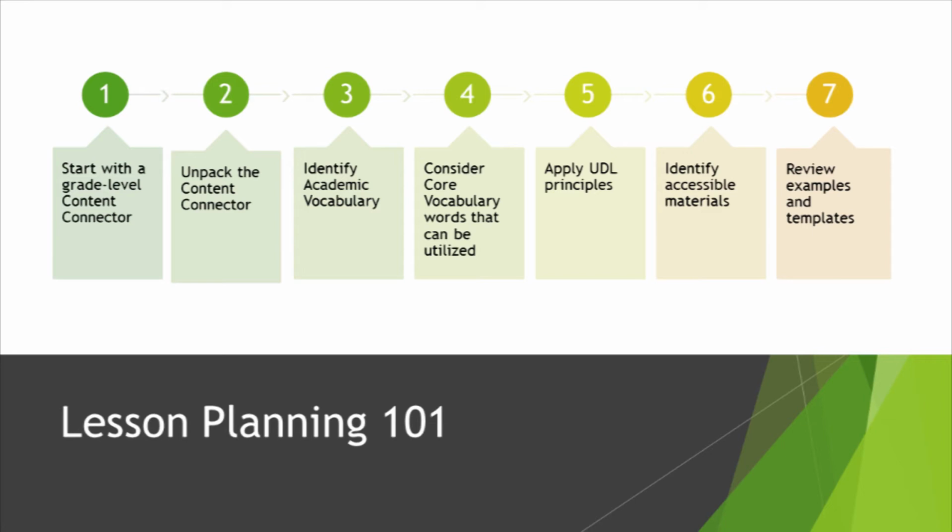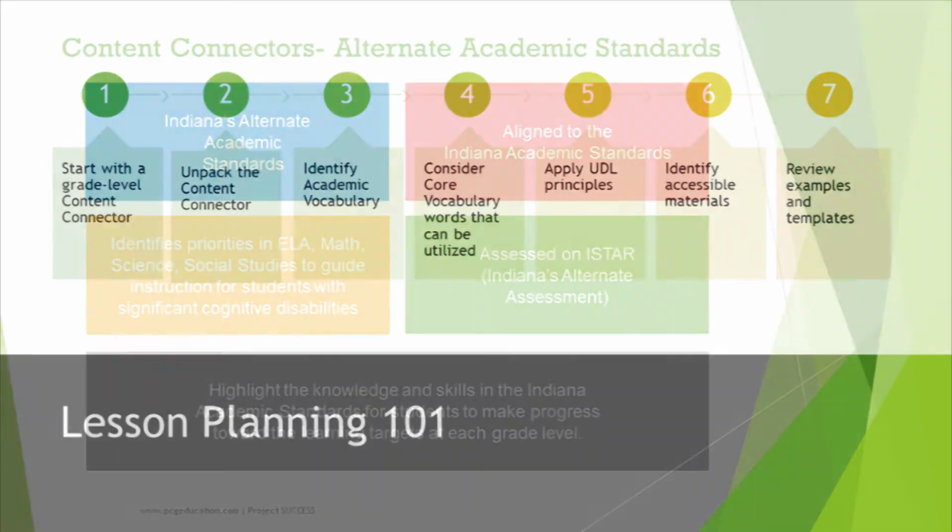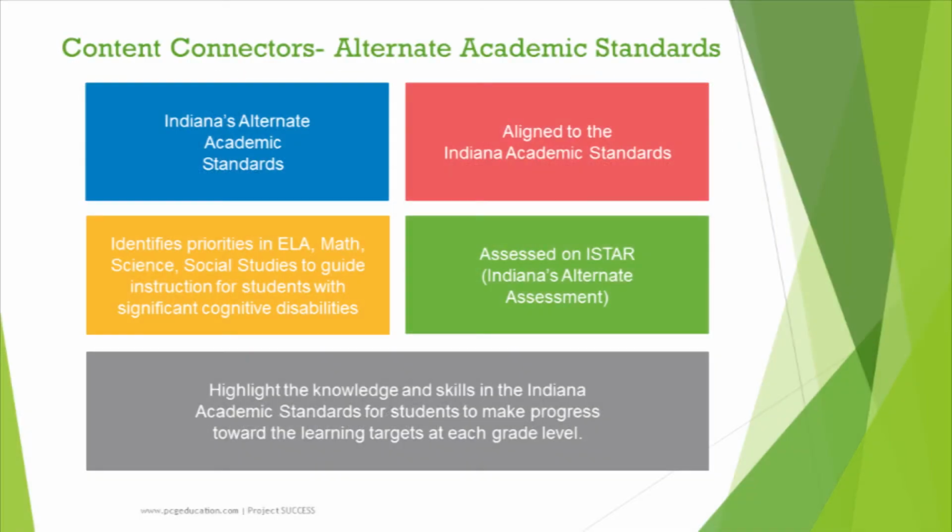We want to apply multiple means of representation, expression, and engagement using those components of Universal Design for Learning. We want to identify the materials that are accessible for all students. And we want to go over some examples and templates for the lesson planning process. As a reminder, the content connectors are Indiana's alternate achievement standards, and they align to the Indiana academic standards.